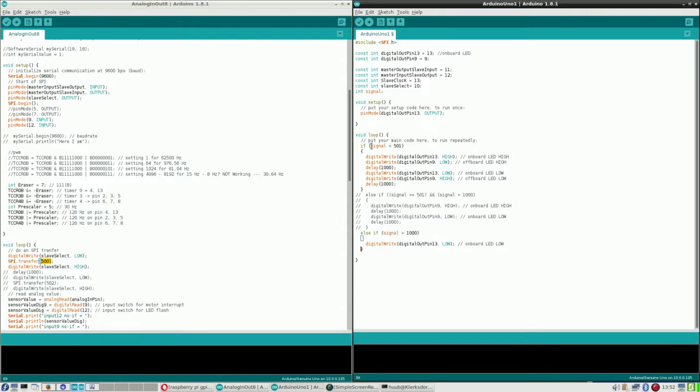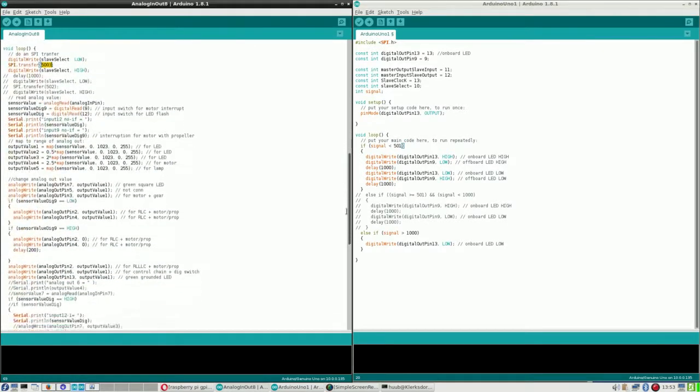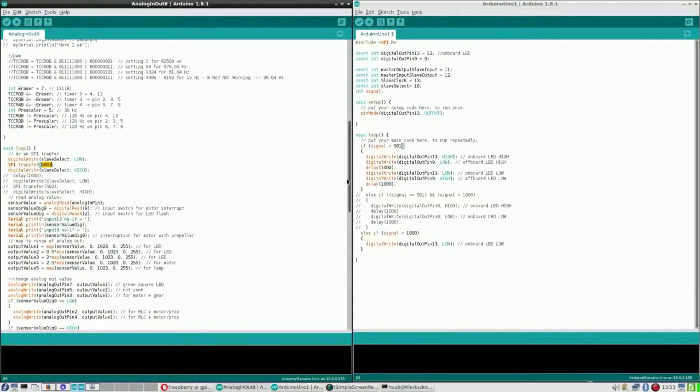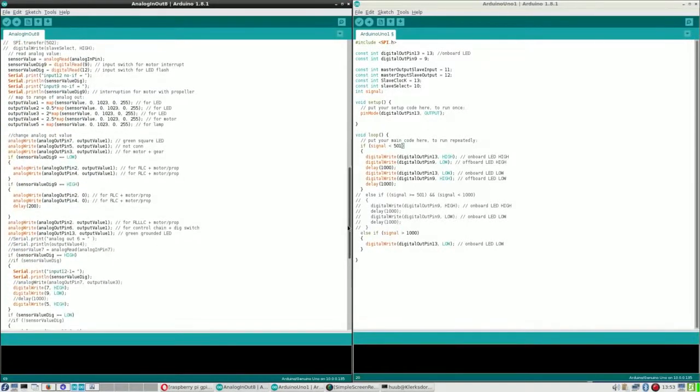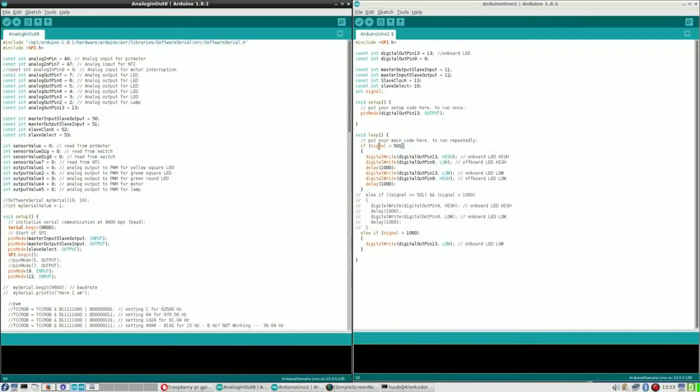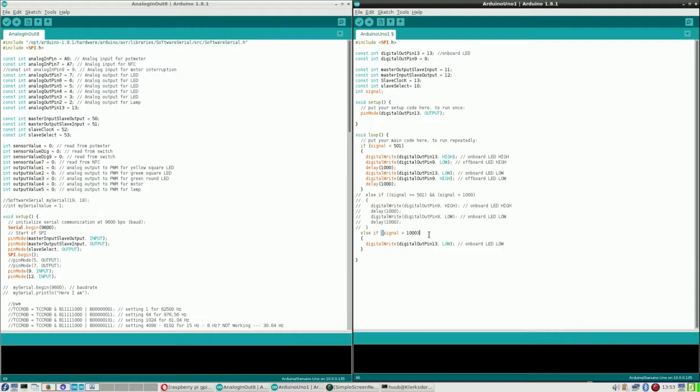I can also check if there's no signal. How do I check if there's no signal? That's a very good question. How do I check for no signal? Well, actually, let's see. Yeah, I don't have that. Smaller than zero, probably, although that cannot be said with certainty.